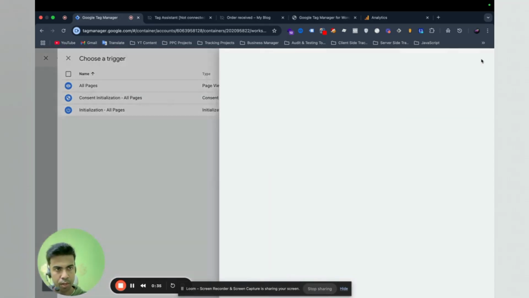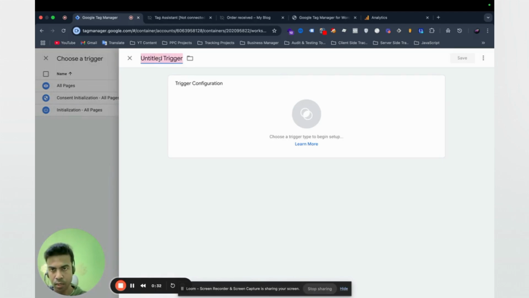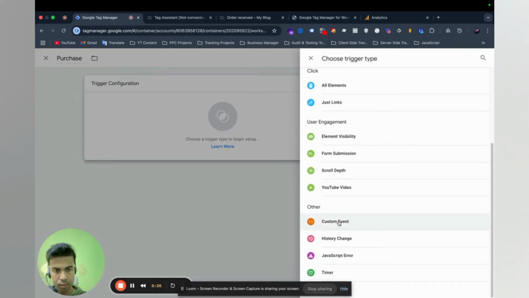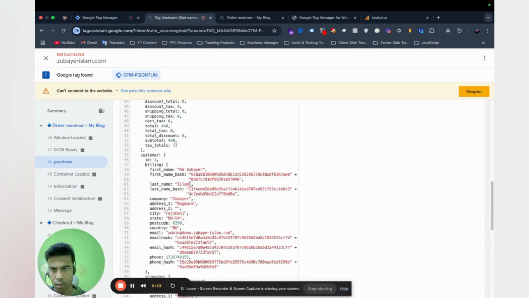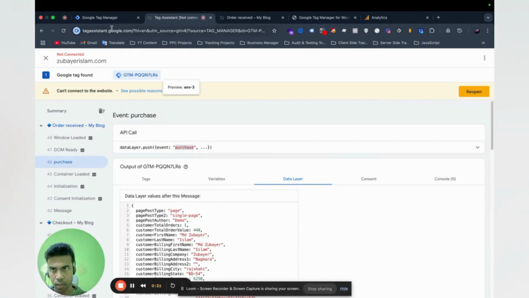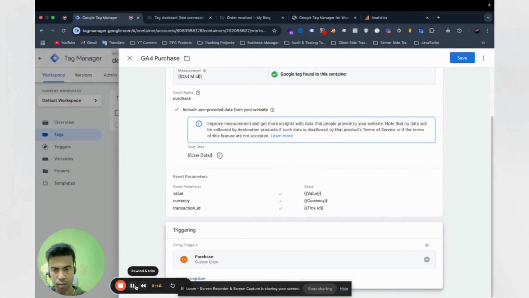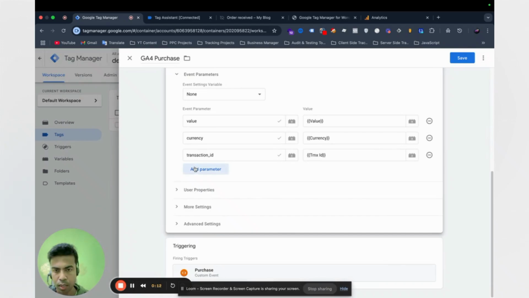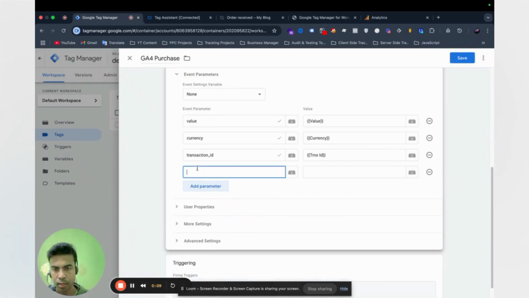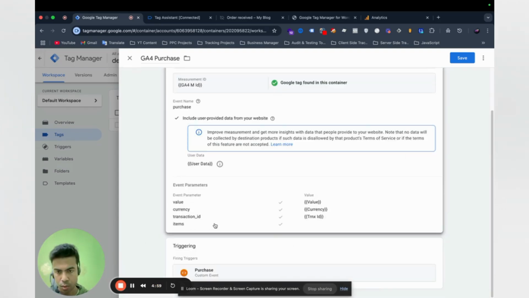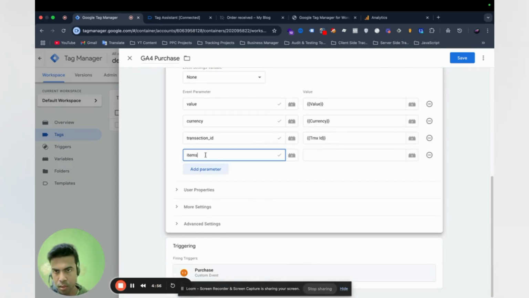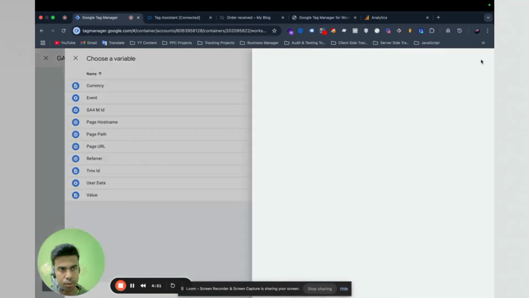Now we have to create a custom event trigger, that is purchase. So this is the event that we want to send. We should also send an extra parameter, that is items. To send the items data, we have to create a new data layer variable. Let me do it.